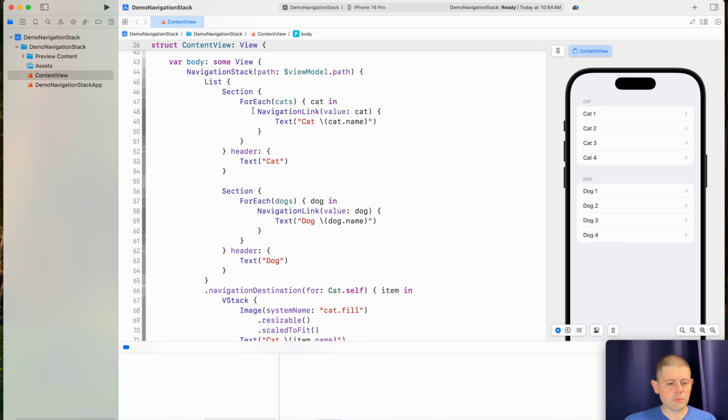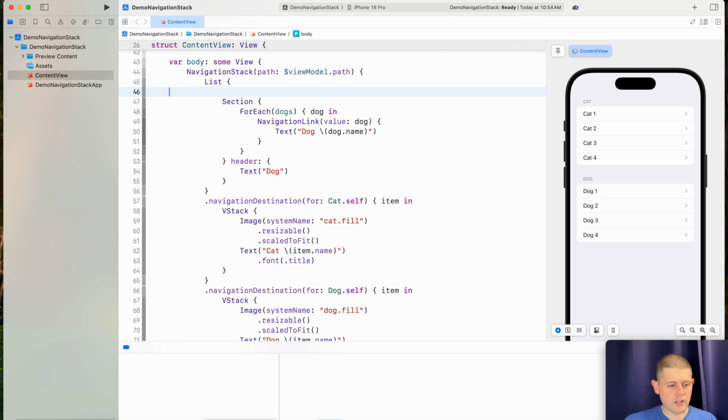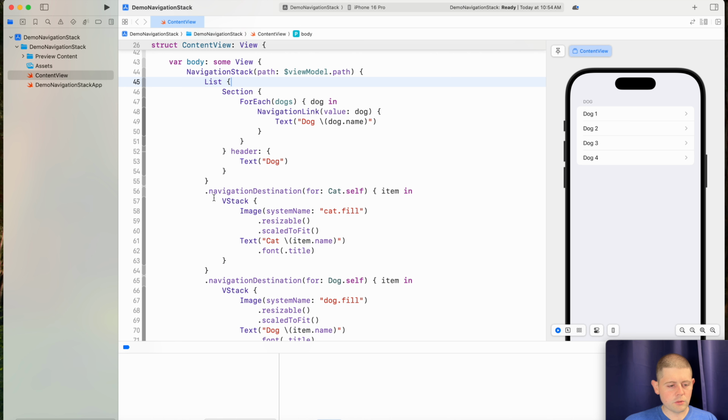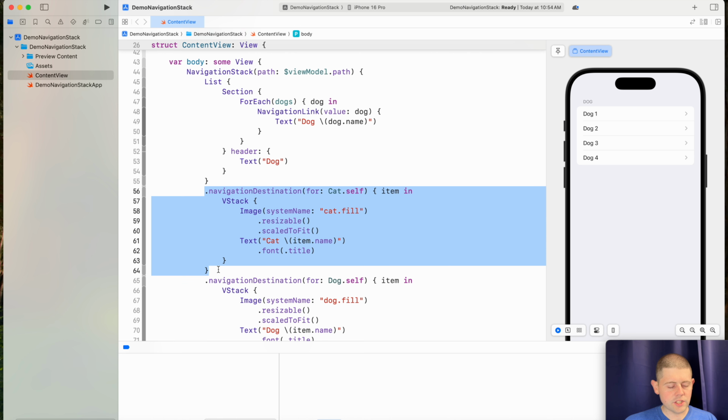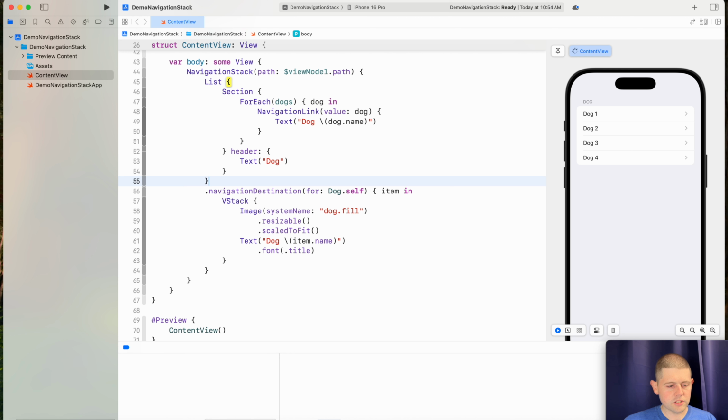So just for simplicity's sake, let's go ahead and remove our cat section out of the way here. And we will remove our destination for displaying cats here, just to clean things up a little bit. Now, right now, we are navigating only to a specific dog, and only when you click on the dog.